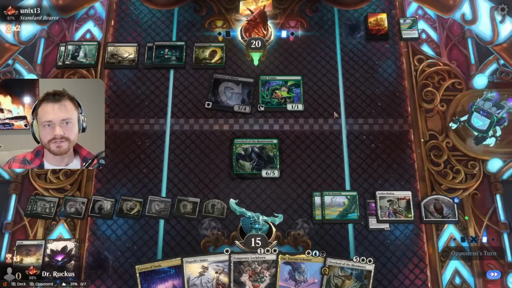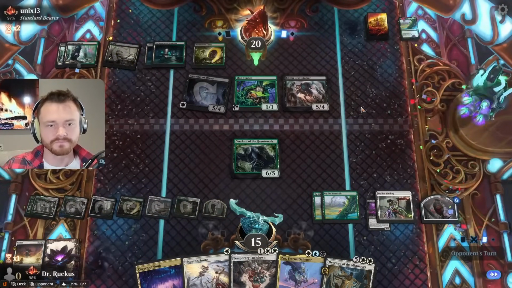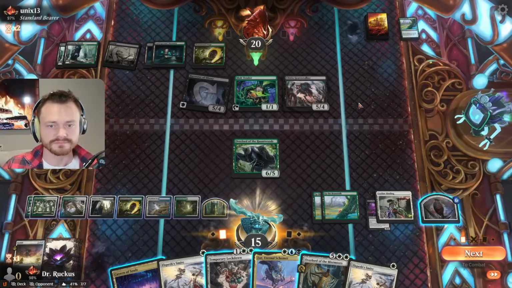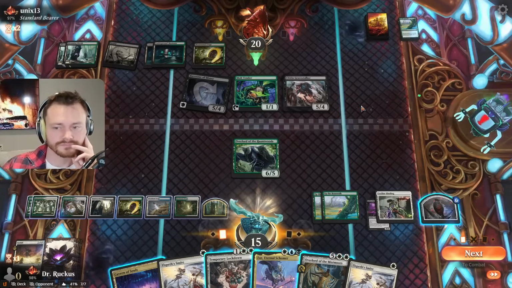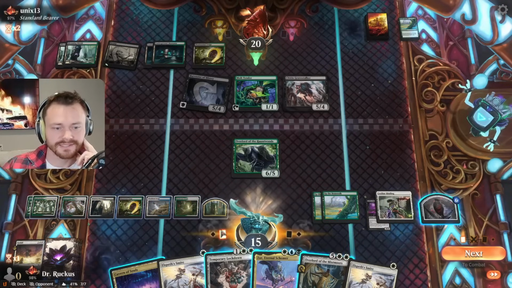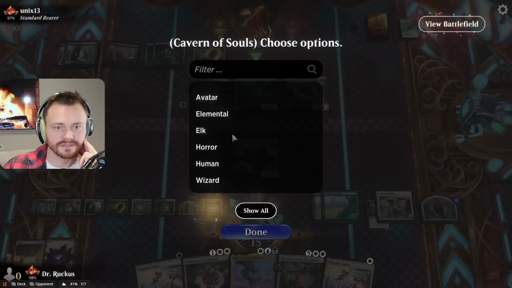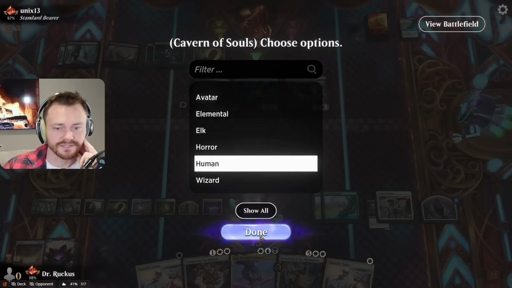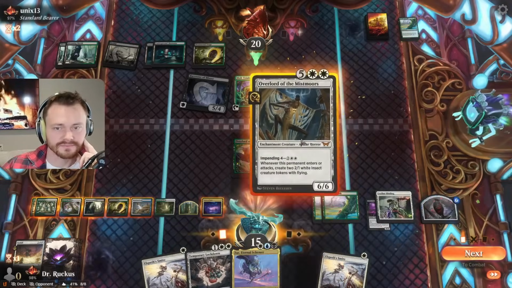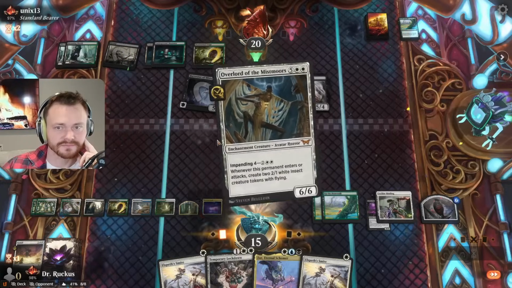Okay. This could be a Xur turn. 5-4. I think we're just slamming the big Mistmores. They can't get through the 6-6 anyway. This can be on human. Gives away the game, but that's okay. I think I'm going to wait for the Zur to attack.